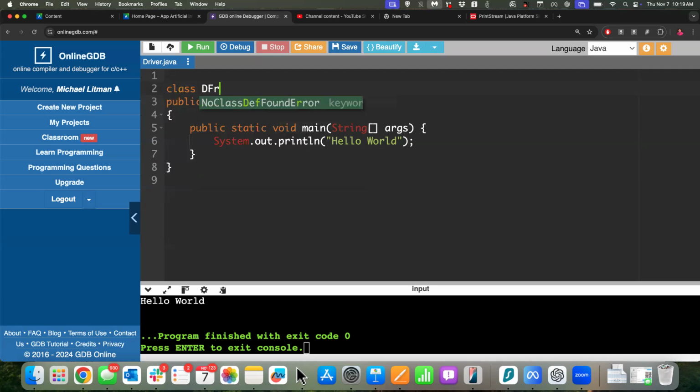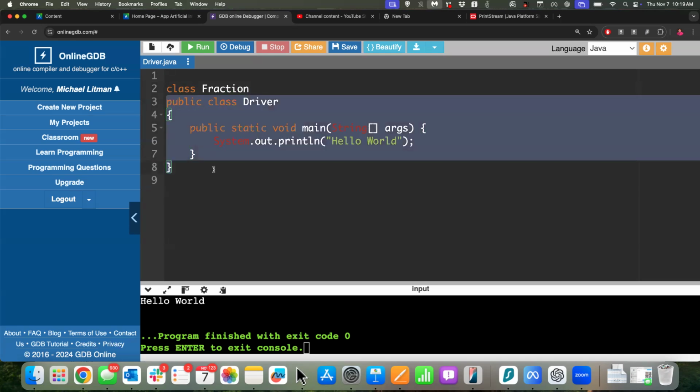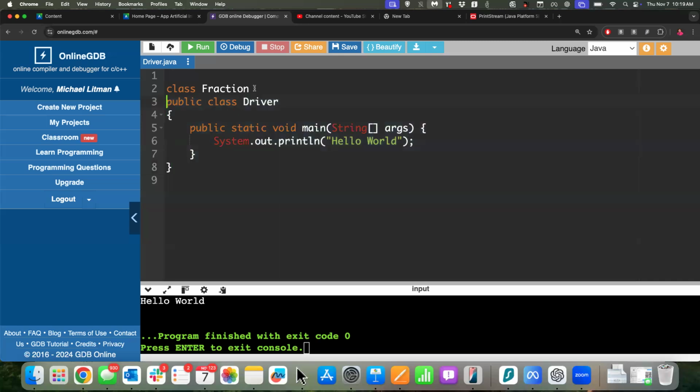So we're going to say class fraction. And you could put this anywhere in this file you want. Just don't put it inside of class driver. A class is kind of its own garbage bag. If you want to have more than one class, you're going to have multiple garbage bags, but not living within each other. You don't throw a garbage bag filled with stuff inside of another garbage bag and expect to be able to use both. That kind of self-polices itself if you just put everything in separate files. All right. So we're going to have a class called fraction.